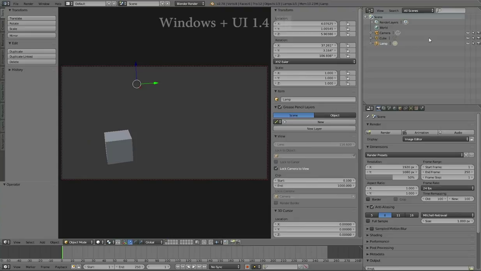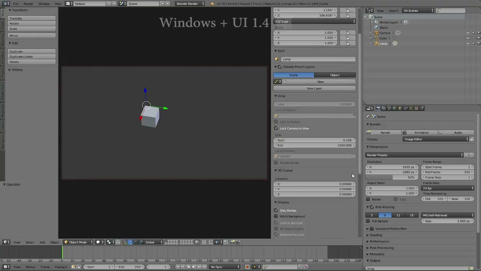Now, also in the outliner, there's a couple more icons here. So we're looking at our cube right now. What it can do is this little eyeball icon. If I turn that off, that turns off the display in the 3D viewport. Now, if we did an actual render of this, it would still render. But if we don't want it to be renderable, we would turn off the camera icon. I'll turn the camera and the eyeball back on. What I can also do is deselect this cursor icon here, and now the object, I can navigate around it, but I've made it unselectable if I want to make a commitment to where that is and not mess with it for a little while.